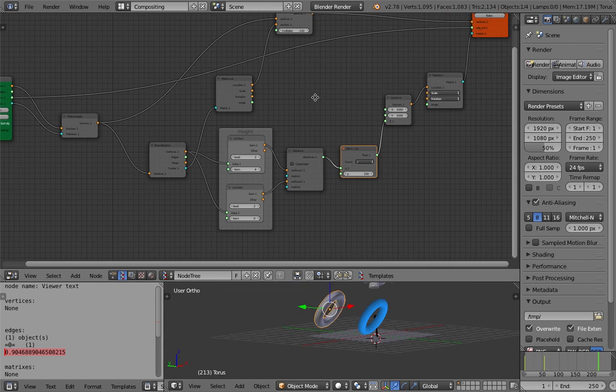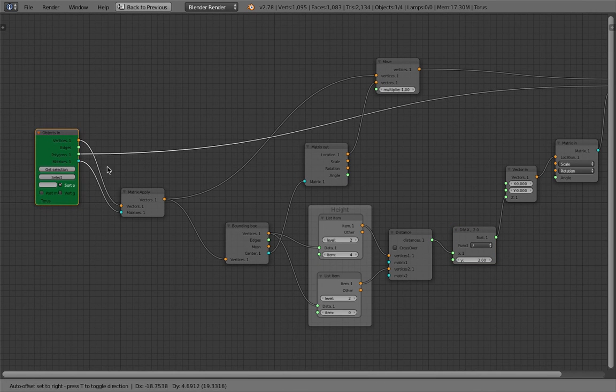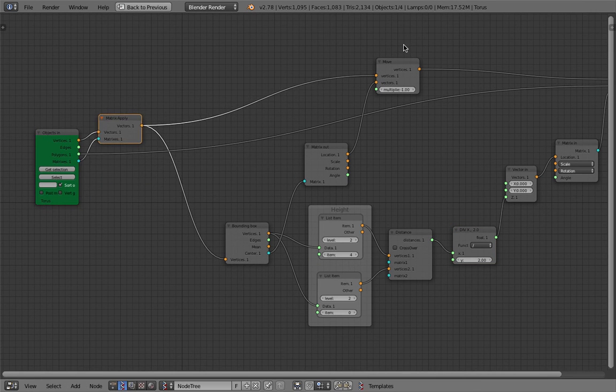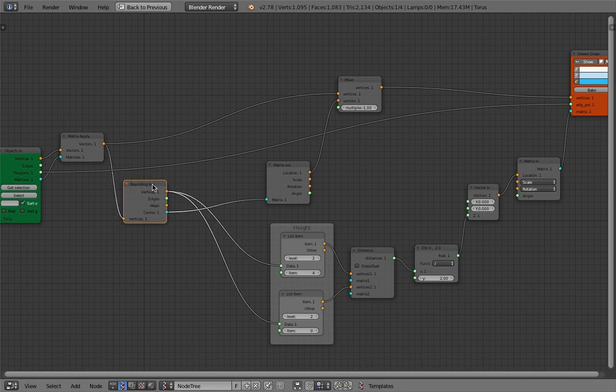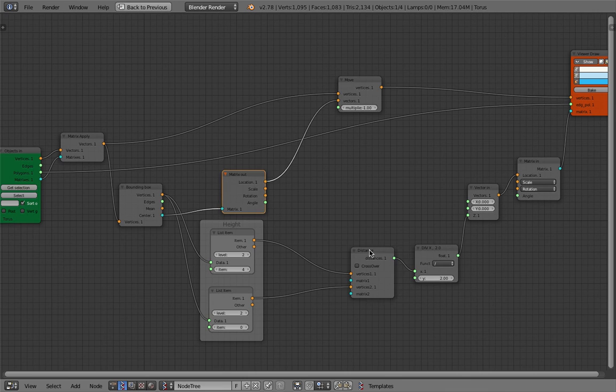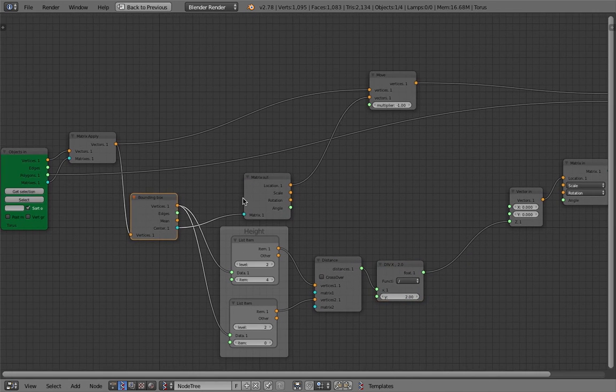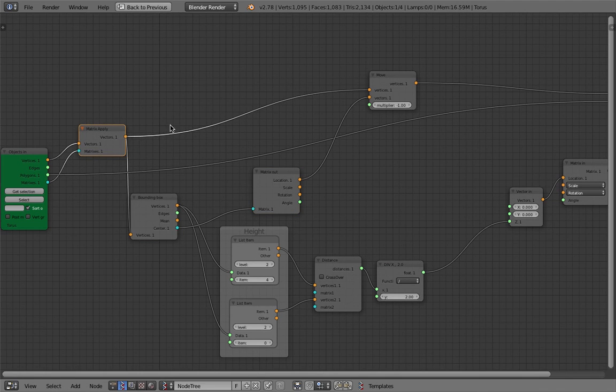If you want to have a look at the setup once again, I'm gonna tidy up a little bit. So this is the objects. We have the matrix apply for the objects, and we have this bounding box. We get the height dimensions, and then we have the center, and we offset it.